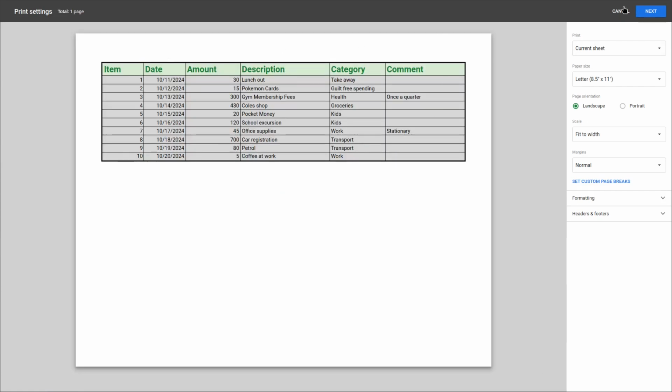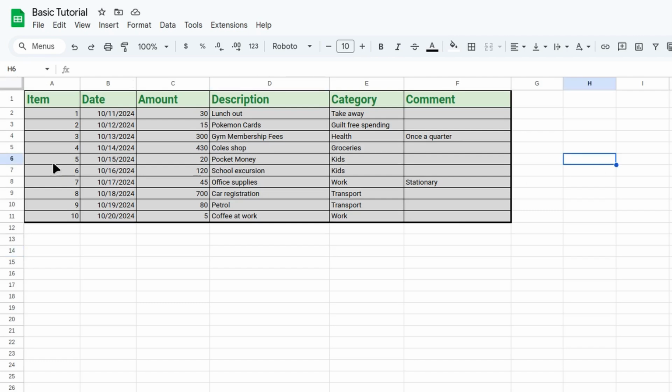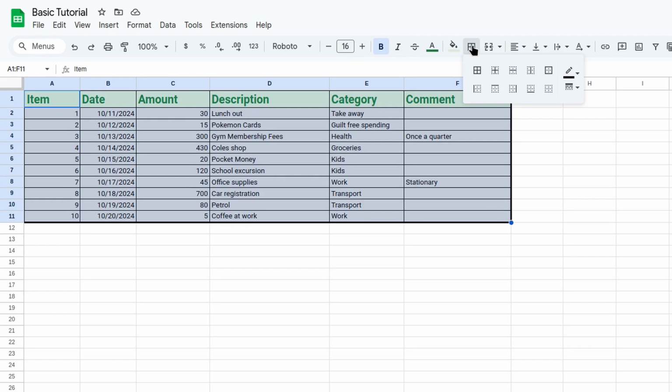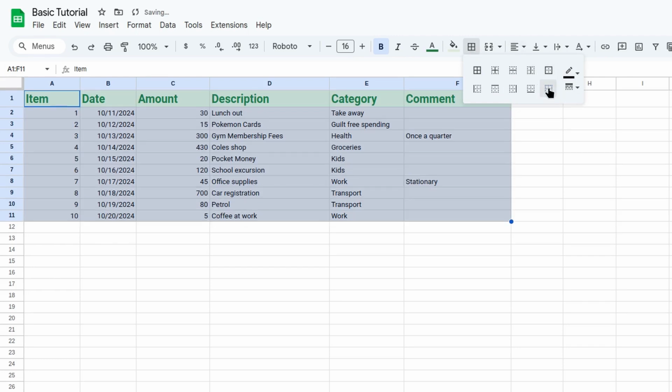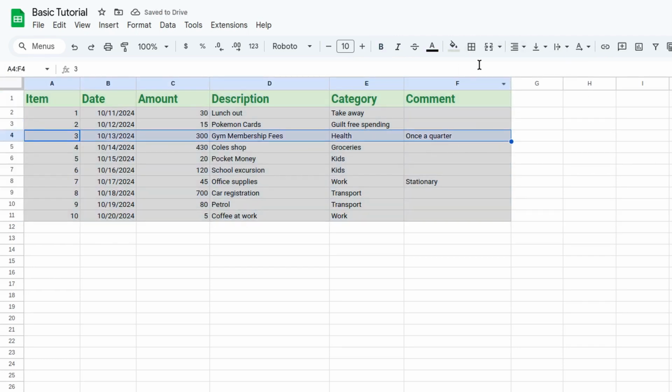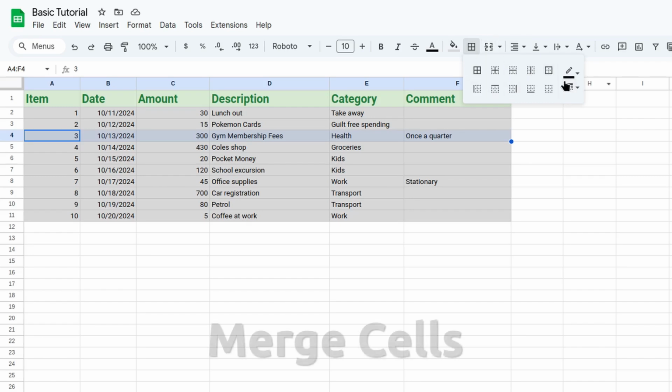Very bold indeed. Cancel. It has its place, but it can make spreadsheets look a little bit dated, a little bit old-fashioned. So if you want to get rid of all the borders, you can clear the borders. There are other options here too. Perhaps you just want a border along the top or the bottom or the side of the cells that you're selecting, and there's any number of ways you can do that through here.